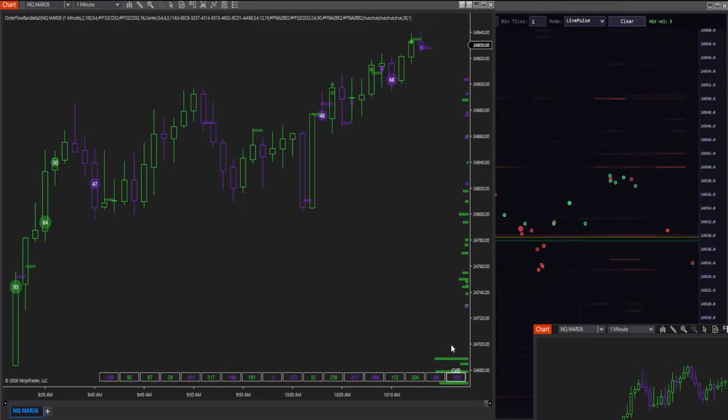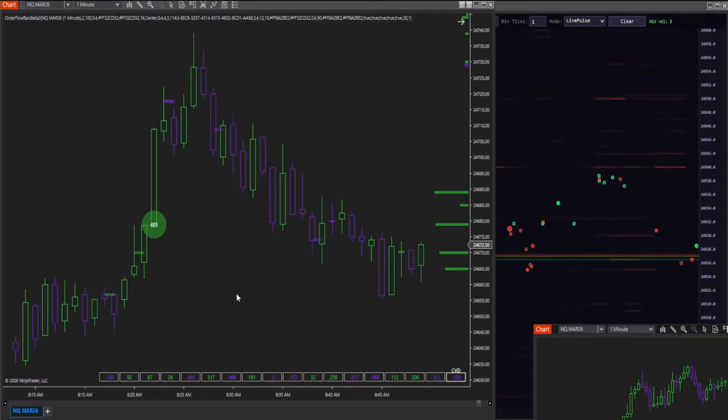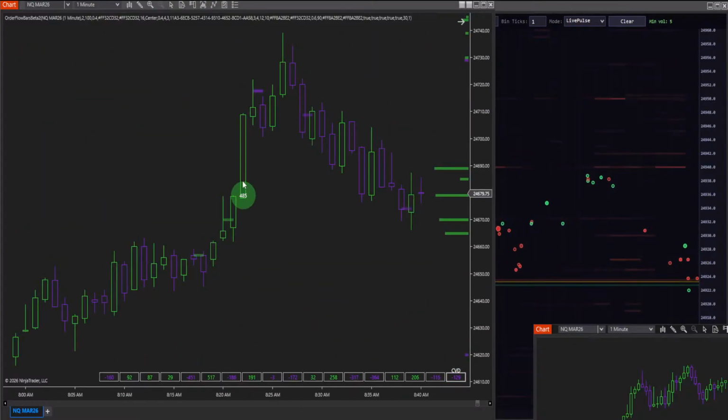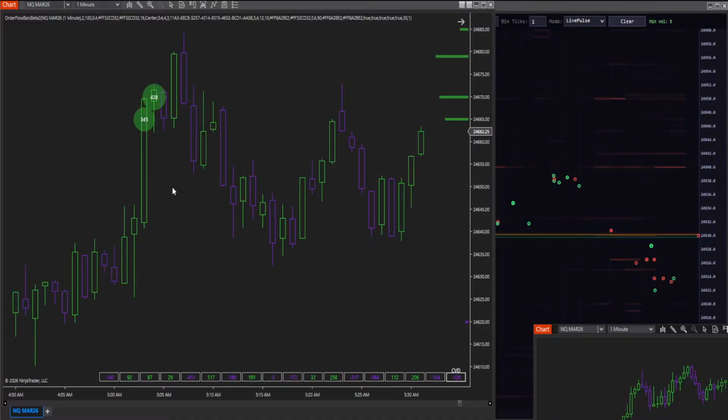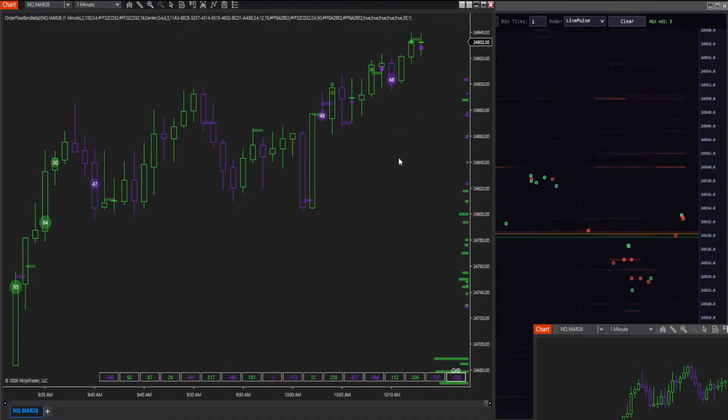I was hoping, if you scroll back here, we had a 485 lot kicked off right here. They were propping the market up. Then all of a sudden, we got a 500 lot. And then we got 345, 428 about 5 a.m. They were propping this market up. That was probably the government plunge protection team propping this thing up.